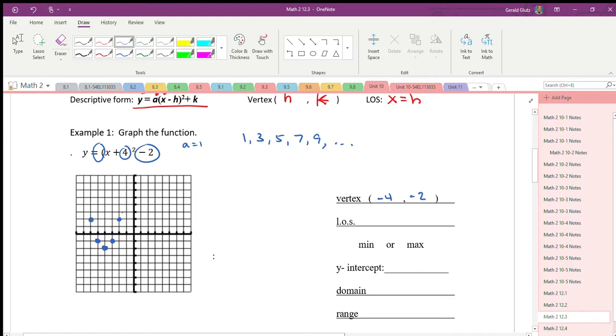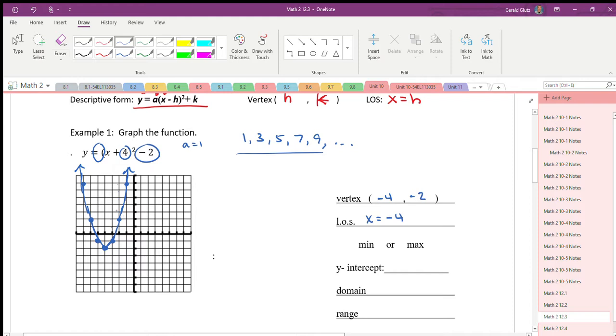Then 5 would be our next average rate of change. So I go up 5, 1, 2, 3, 4, 5, and right 1. Up 5, left 1. So once you can't really go up anymore or down, if you're going down, that's when you stop with the pattern, but really you only need a couple of these. So there's our graph. The reason I like this pattern thing is because it's much easier to graph these equations using the pattern than making a table and doing all that work. So if the vertex has an x value of -4, that means the line of symmetry has to be x equals -4.